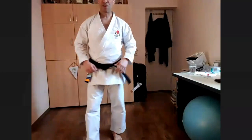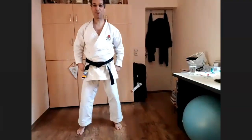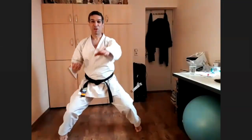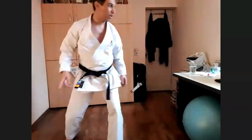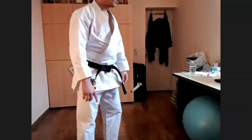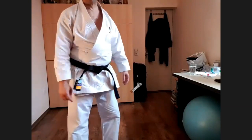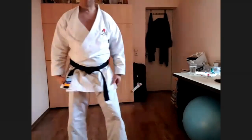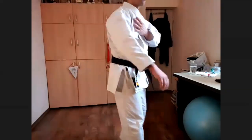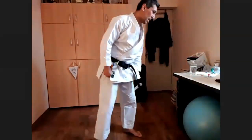Okay, this was a very favorite exercise of Sai Sensei, but sometimes we were doing it with jumping. This is one count, so we have to do 20 counts. But we will skip this today. We did it on Thursday, but only 5 times. Okay, next.